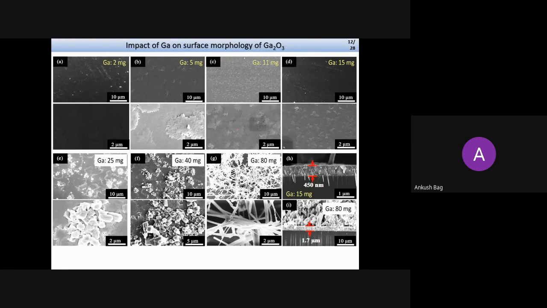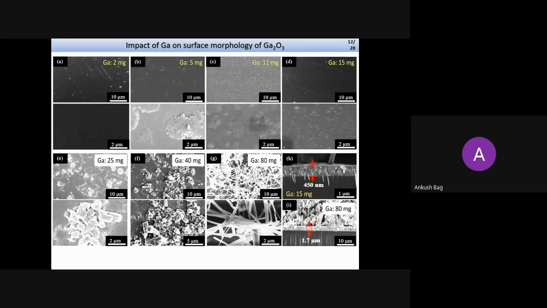And what is the performance if we are taking nanostructure of gallium oxide? Because in all detectors or sensors, whenever we have a nanostructure, we have one additional advantage, that is the larger surface to volume ratio, because we always want a higher surface area so that we will be able to absorb a higher amount of photons. So that is why we have done this study. I think you can correlate all this.